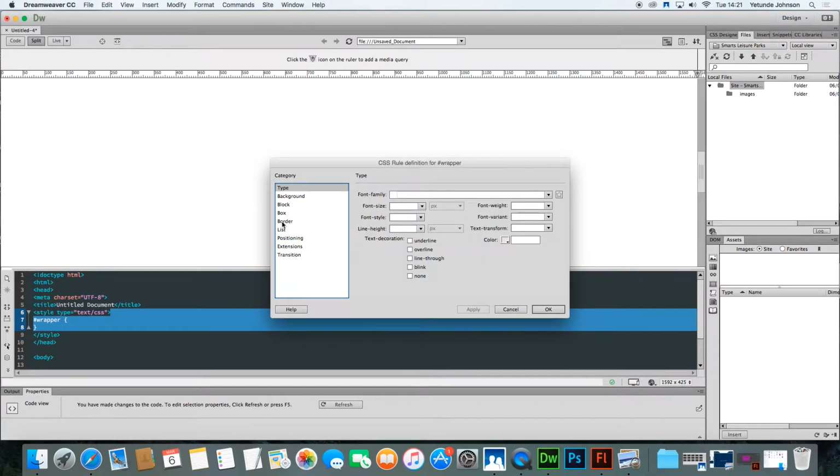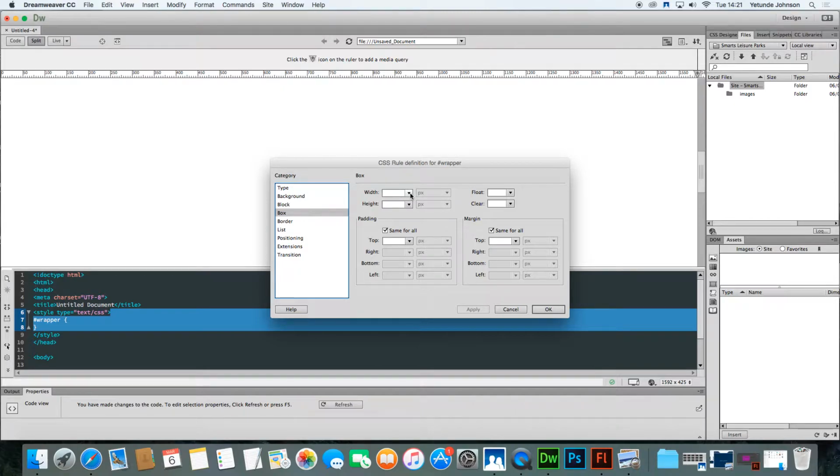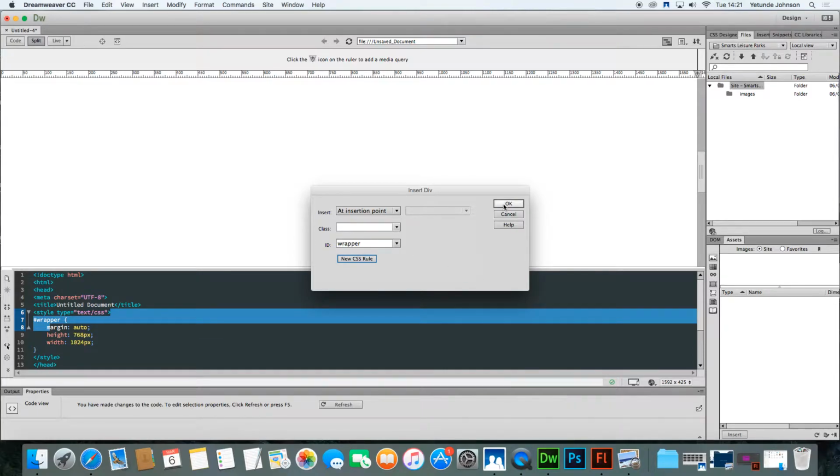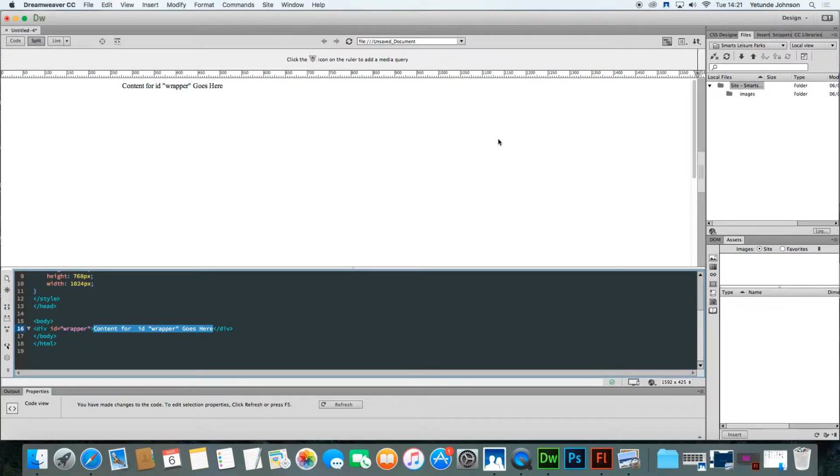Now what this allows me to do is to create a box of the width that they've stipulated, which is 1024 pixels and the height is 768 pixels. So we've got that. And then I'm going to do something here to make sure that this website fits into the middle of the page. So what I'd like you to do is under margin, for the wrapper, just click and click auto. That will ensure that it sits in the middle of the page. So you've got 1024 by 768. Click OK and click OK. So somewhere in there is your wrapper.